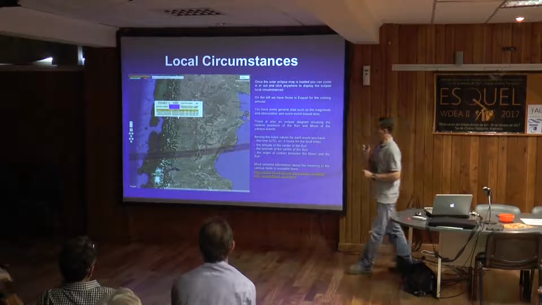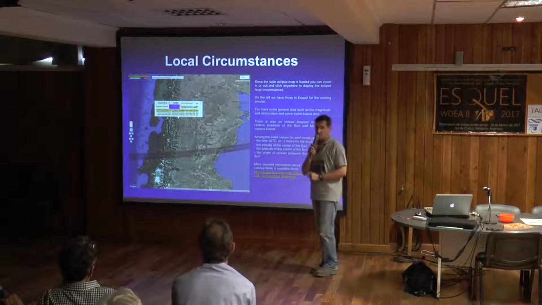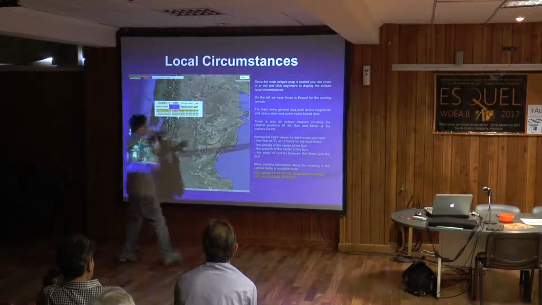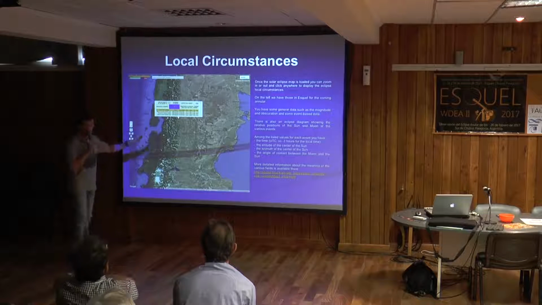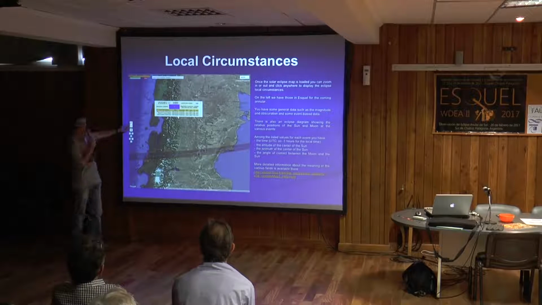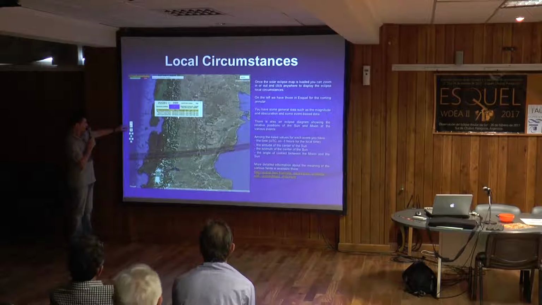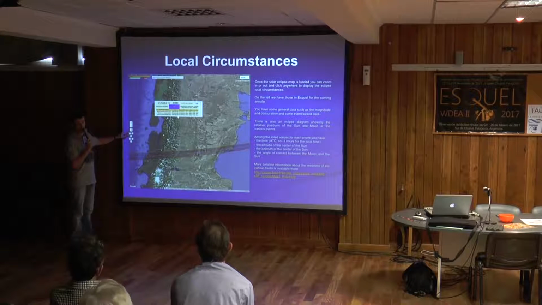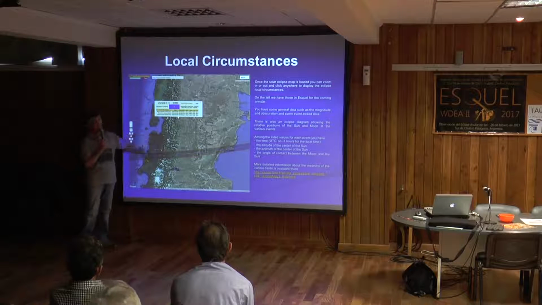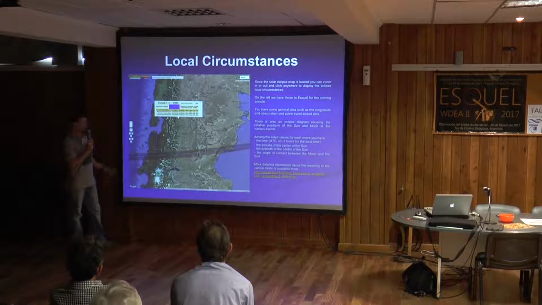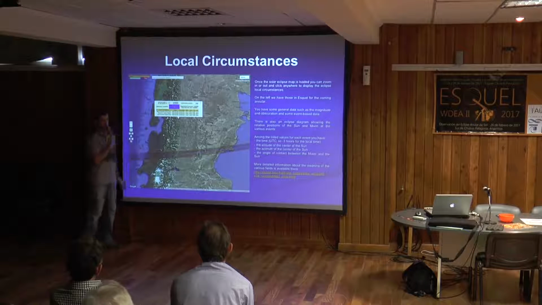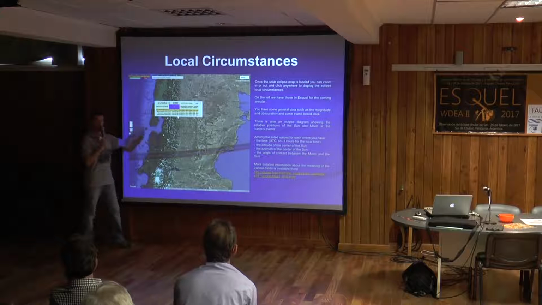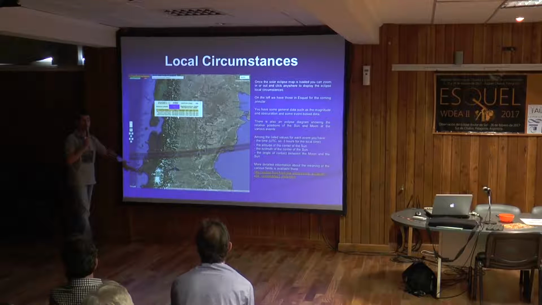So now we are going to look at the local circumstances in Esquel. On the map, you can always zoom in, zoom out. You have two buttons. You can also use Street View when it's available, for example, it's available in Argentina. So you can drag the little man on the road, and it will show you the view that you can have from the ground. Okay.